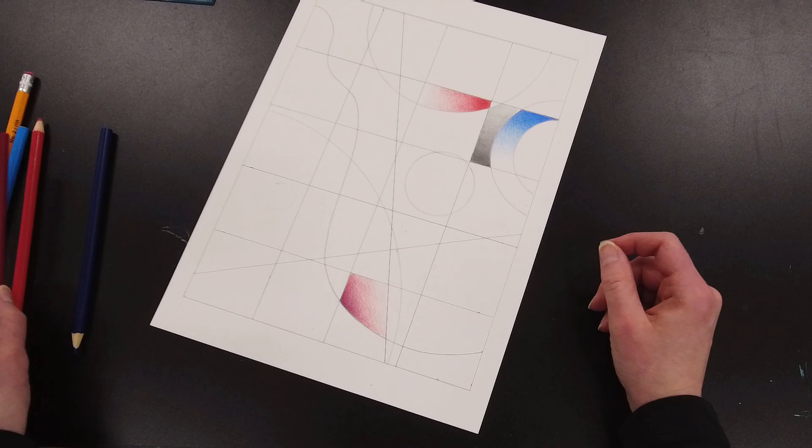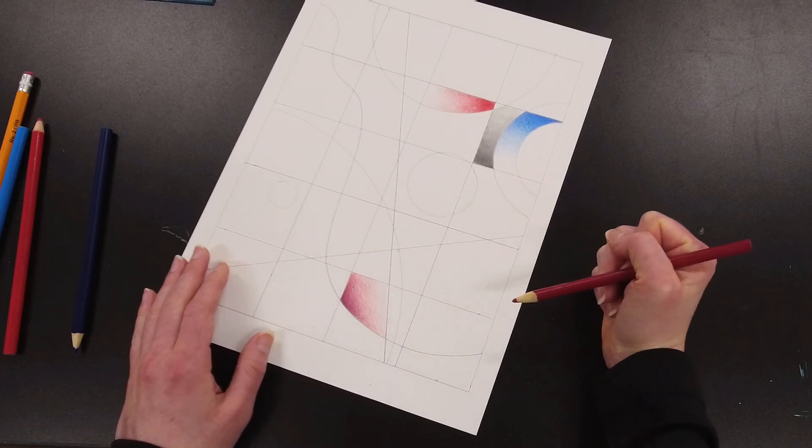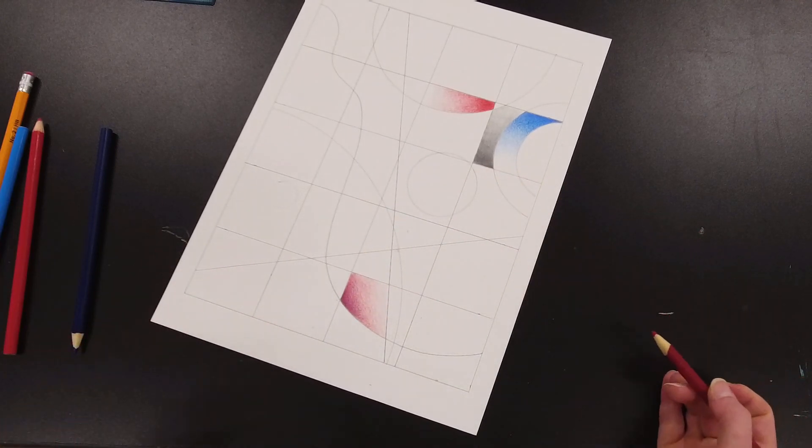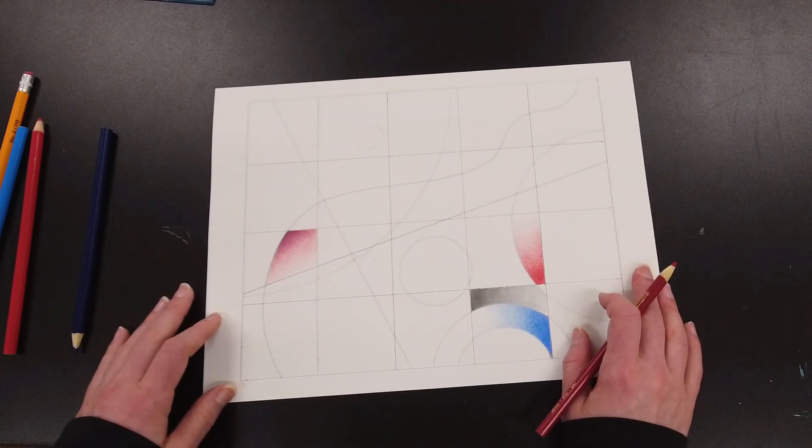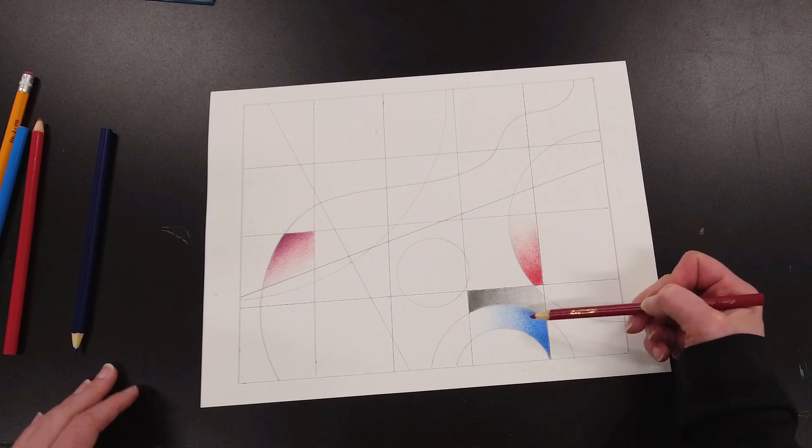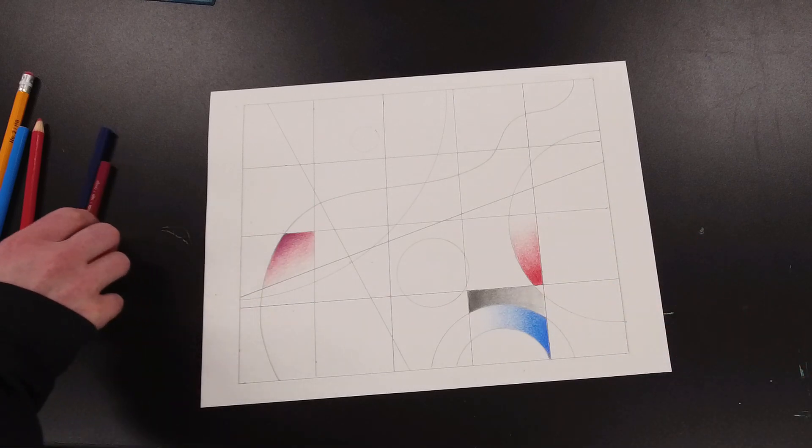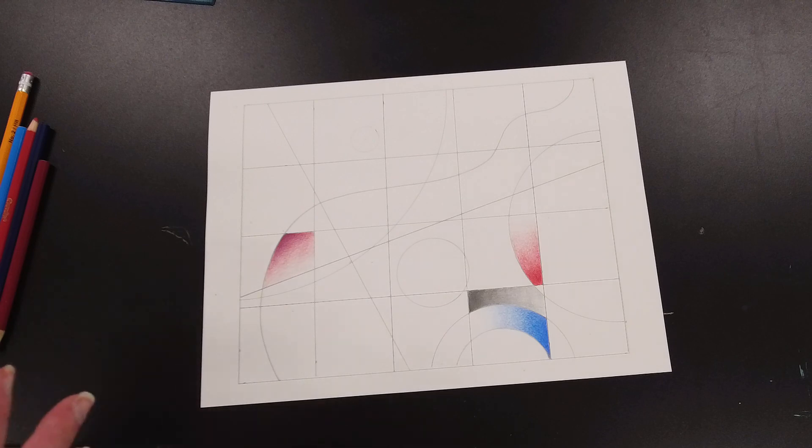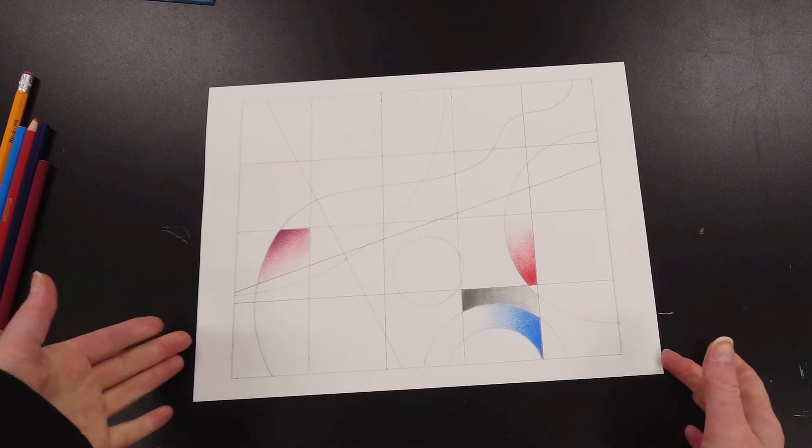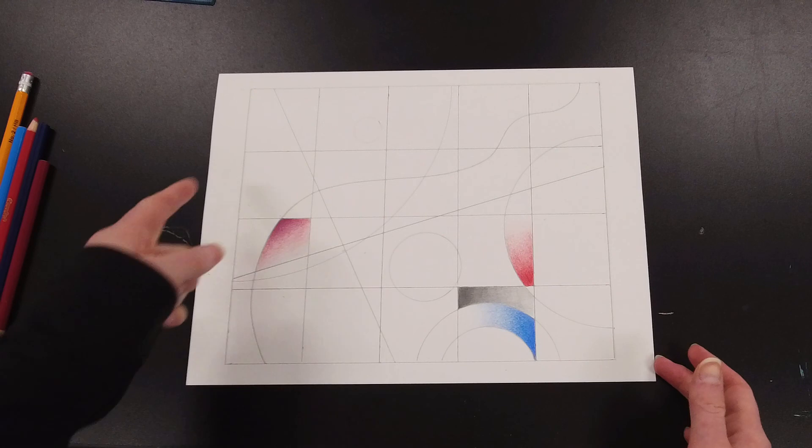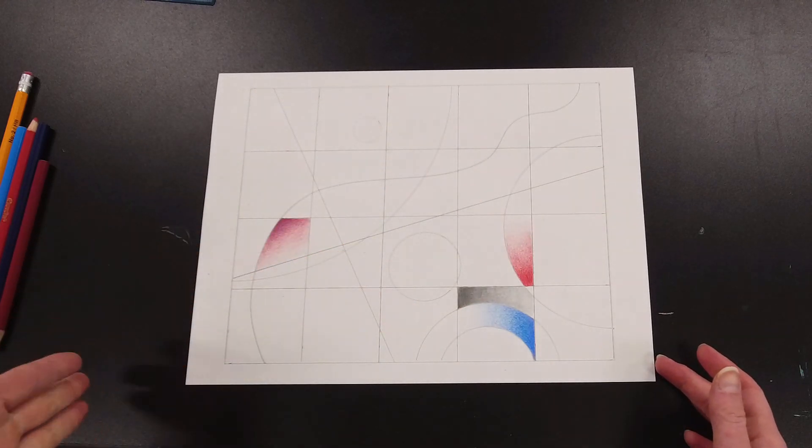Then if I wanted to I could go back over that one more time with the red to kind of beef up the red a little bit more, or I could leave it like it is if I like that slightly more violet type of red, which I personally do. So I would leave it like that, which then gives me one, two, three, four. So then there would be one more shape to complete for this particular part of the project so that I can check and make sure you were doing things correctly before you move along. But you will eventually be shading all the different shapes that you have created within this space, going whichever direction you want to, with a series of graduated value scales.